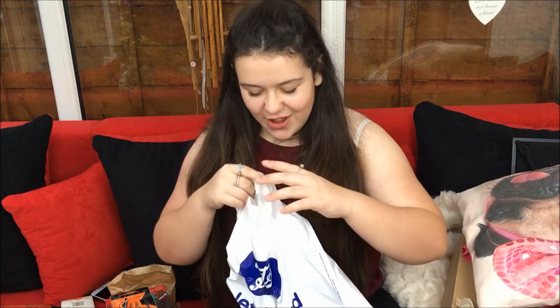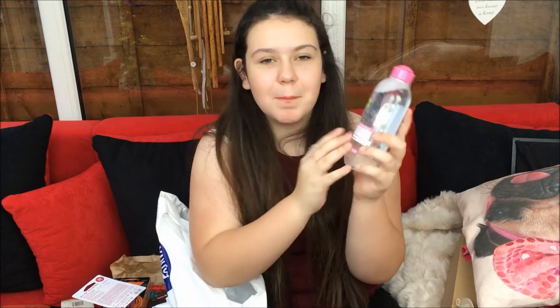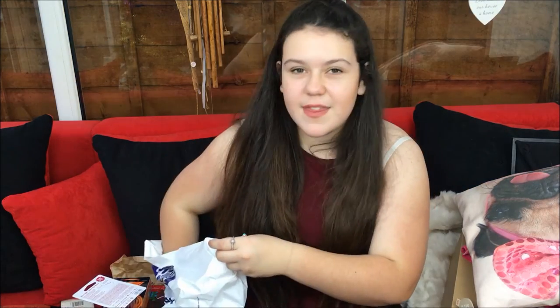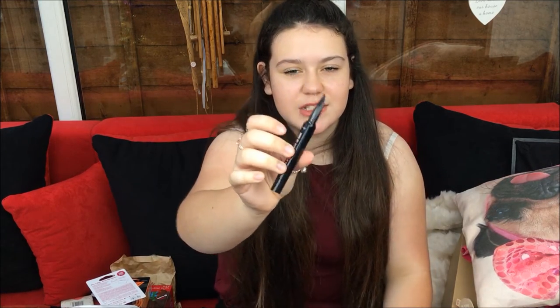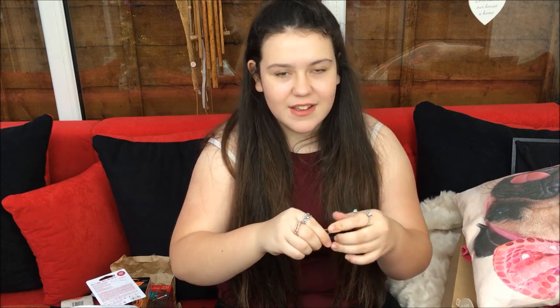From my step great auntie I got ten pounds, so I went to Boots to pick up some things. I got a Barbie lip balm - it's like an EOS but we can't get those over here. It's cherry and I love it, it's all shiny. I got some Garnier Micellar Cleansing Water in the 400ml bottle because it was only £3.50 and my mini one was nearly out. The last thing I bought was the Benefit They're Real Push-Up Liner, which is amazing.